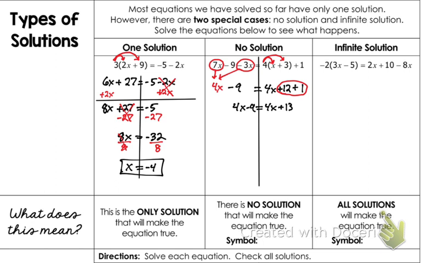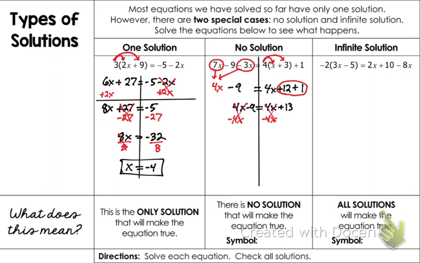Now we have to move the x's to one side, right? So let's say I'm going to keep this 4x here. I'm going to keep this left side 4x. How do I get rid of this 4x on the right side? I'm going to subtract 4x so this one cancels out. But remember, if I subtract 4x on one side, I have to subtract 4x from the other side. What's 4x minus 4x?